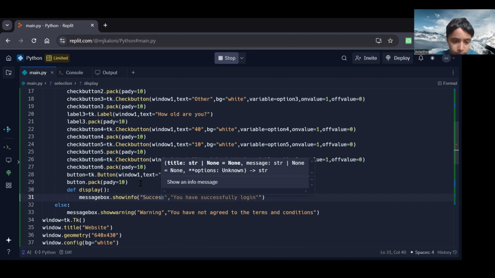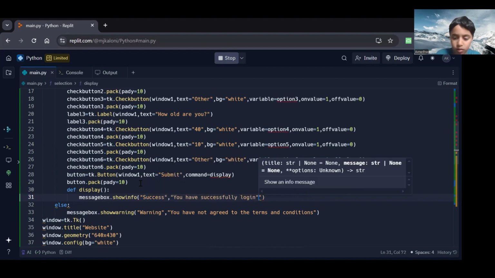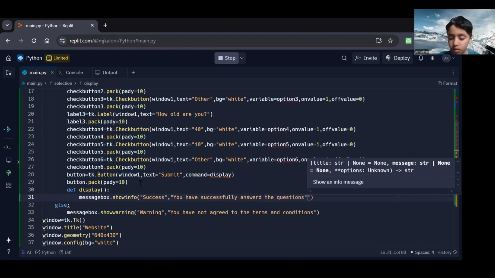Success. No, not login. You have successfully answered the questions. Yeah, exactly, like that. Then after that, we're gonna make a close button.